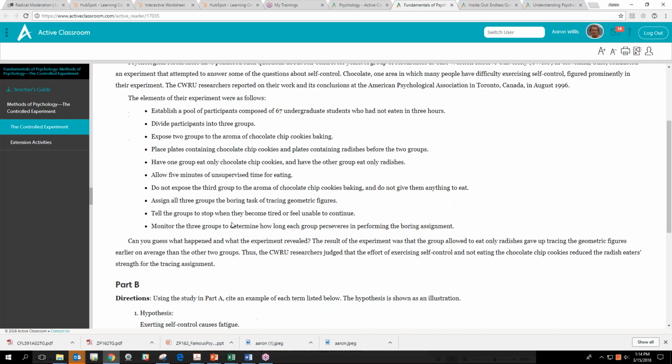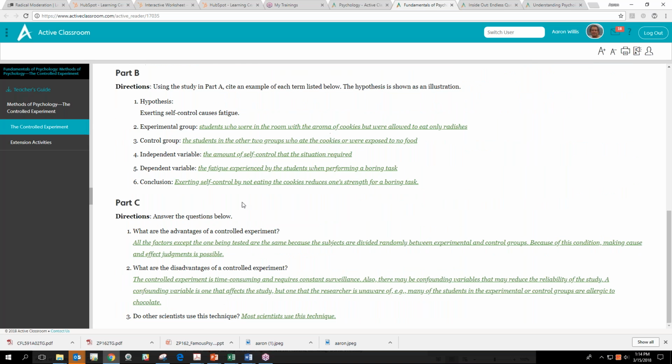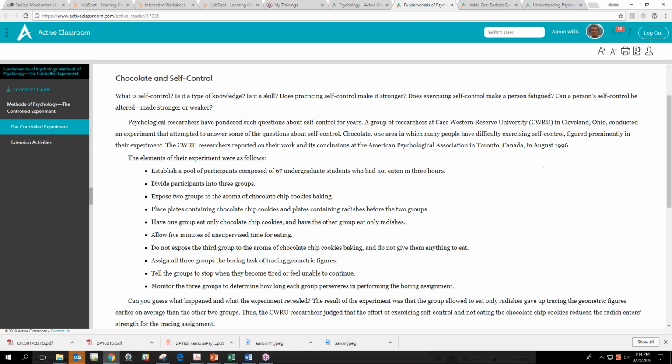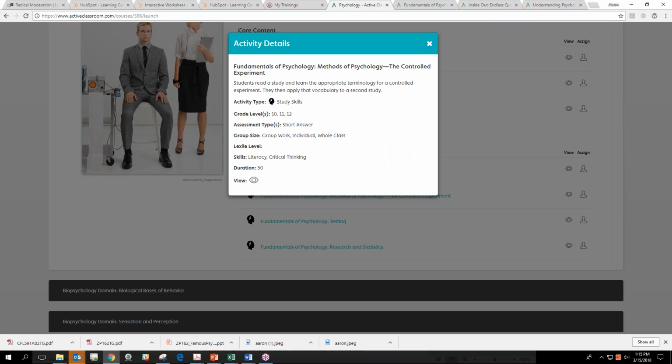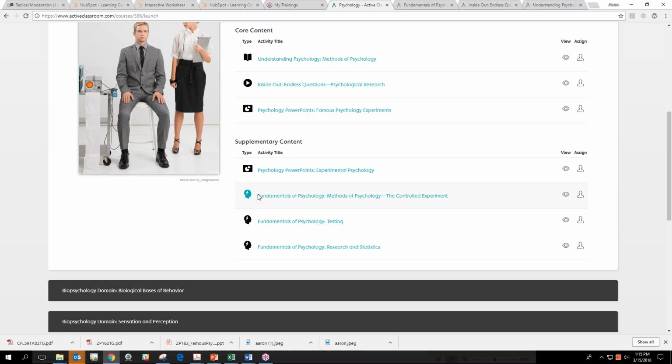And all of these have instructions to the students and questions that they're answering based on the readings or the prompts that are above. So this is a great way to be able to extend that learning and offer students additional content on that particular topic. And so we're always going to be offering you additional topics there.